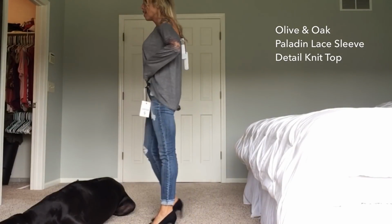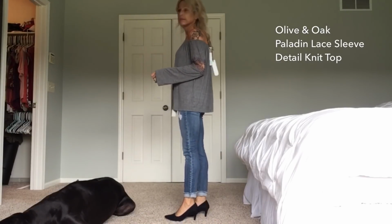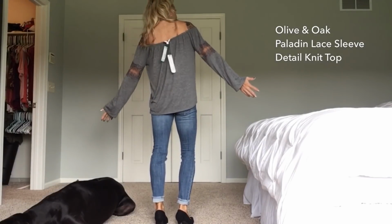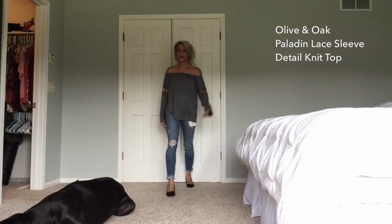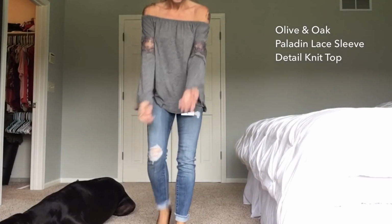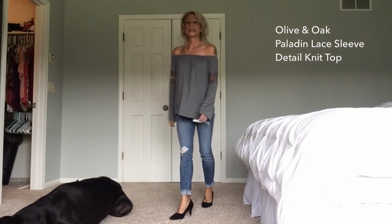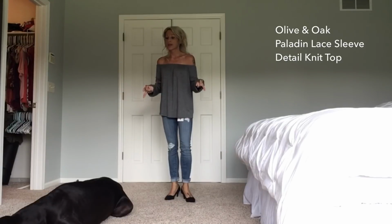I have a habit of doing that front tuck all the time, but you could wear it like this as well, just loose and flowy. So that's how it looks in the back. So yeah, there it is. I don't know what you think. The only thing I think that might be an issue is the sleeves are a little bit long. So, okay, I will come back and sit down and finish everything up and wake Watson up.